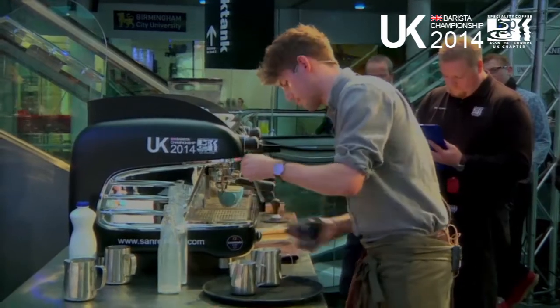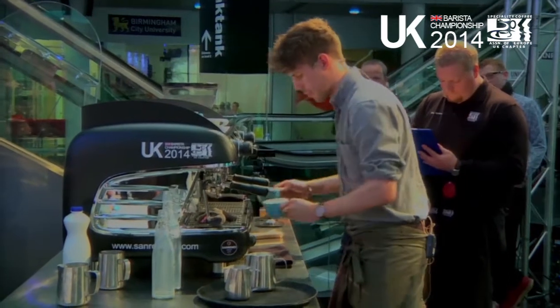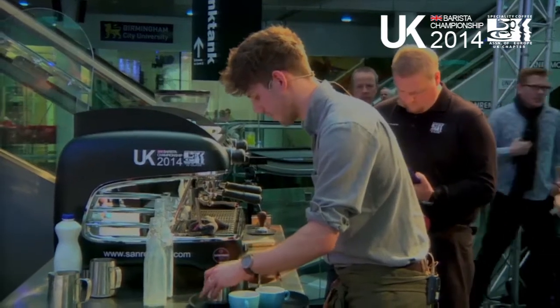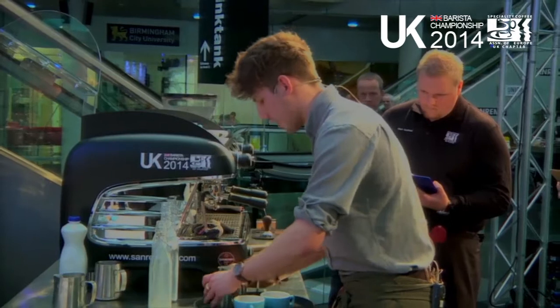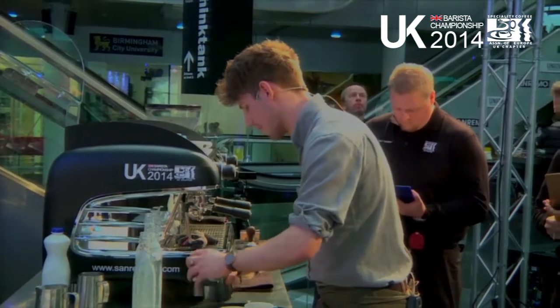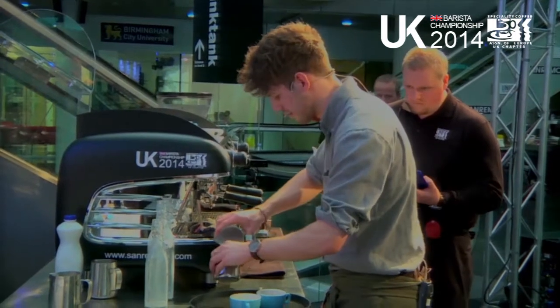While I'm working on this I can explain a little bit more about my signature drink. The idea behind it is really working on that initial espresso that you tasted hot, bringing out those strawberry flavours in the drink. And at Home Sweet Home, the other place I work, we are quite over-indulging — quite into sweet things.